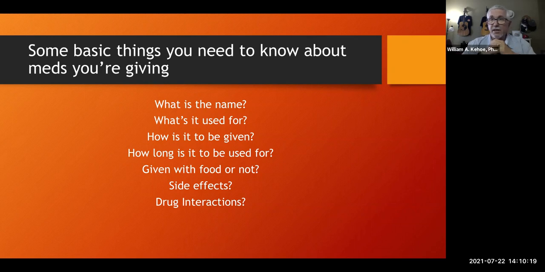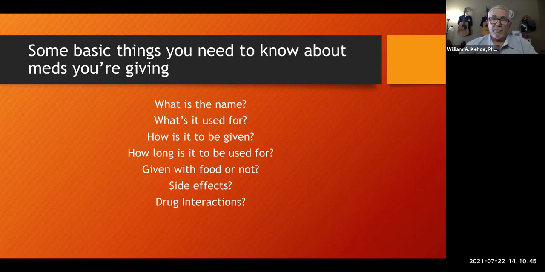And I can tell you that both generic and brand names are sometimes really difficult to pronounce. Some of my colleagues at St. Joseph's Medical Center, I was on a call with them the other day, and with some of these new drugs, we just give up and say, I'm not even going to try to pronounce that. Some of these names are very difficult, especially the new biologics that are out there. What do you need to know about what it's used for?